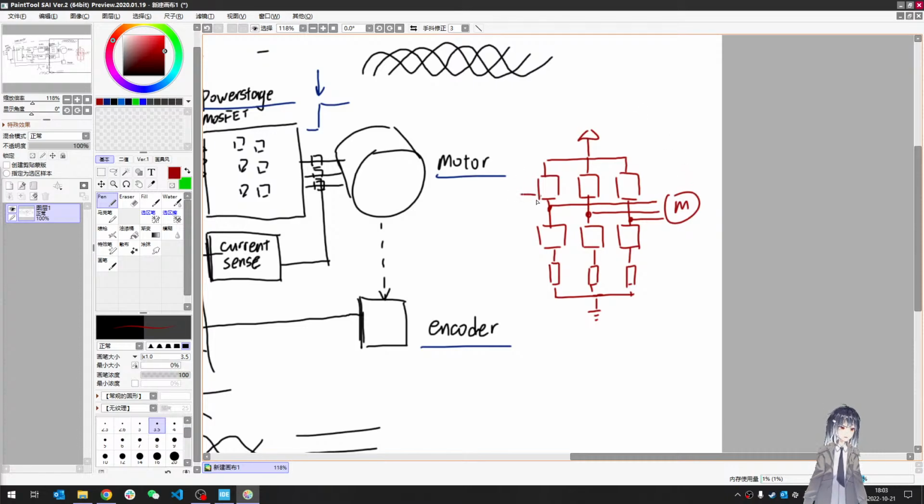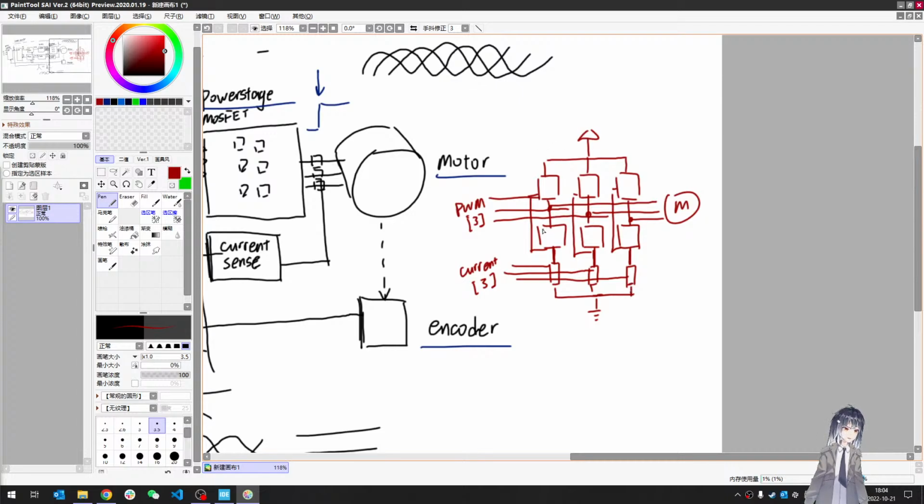We can abstract it into 3 pairs of input signals to drive the gates. So it's PWM here, and these are the current senses. As you can see, it's connected to the low side MOSFETs.